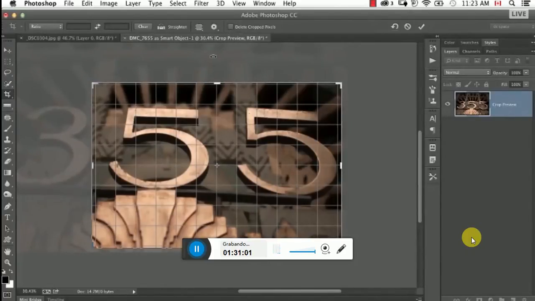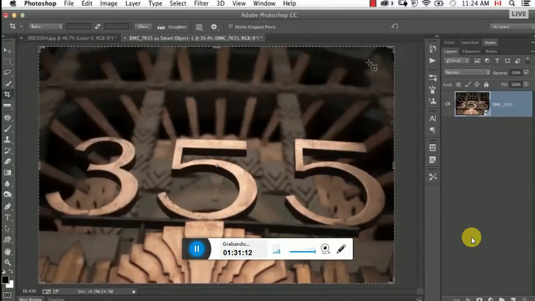If you decide that you're in the middle of cropping and you just want to forget it and start over again, you have a couple of choices. You can click this cancel button or press the Escape key on your keyboard, and either way it will escape out. We're still in the crop tool and it still has handles here ready to be cropped, but it's letting us start over again if we want to make new adjustments to how we crop.